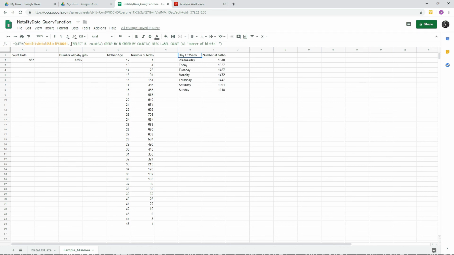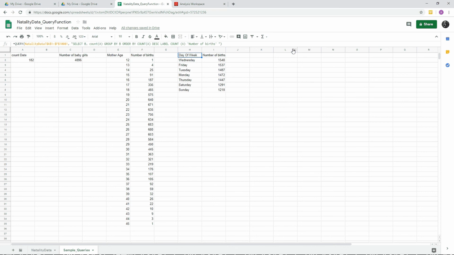Let's see if that worked. Looks like it worked just fine for us. So Wednesday is the busiest day. There were 1,548 births on that day. So quite some busy time as compared to Sunday, which only had 1,218 records.